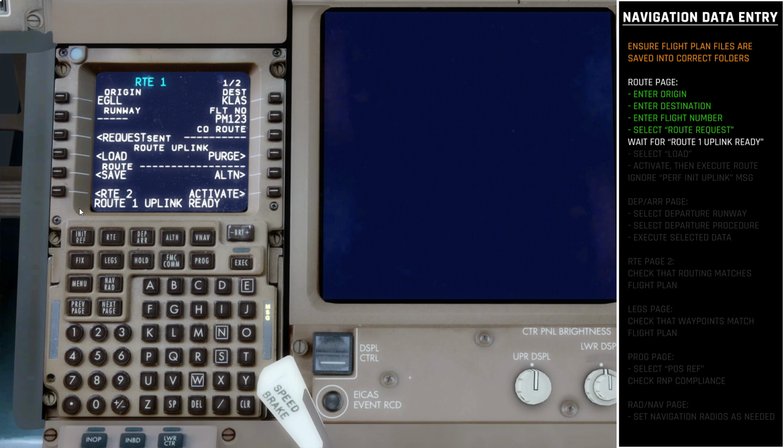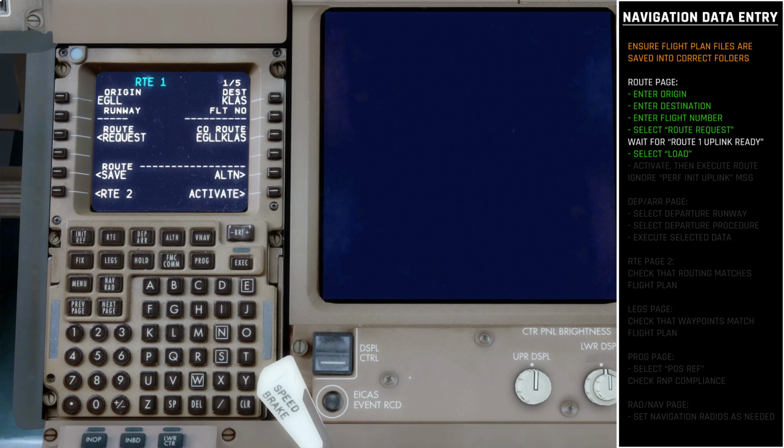So you can see here we heard a little bing bong once the data came through, and we now have a message saying route 1 uplink is ready. So I'm going to come over to the route uplink line here, and we're going to load the data into the CDU. You can see route 1 uplink is currently loading. I'll give it a few seconds to complete that.